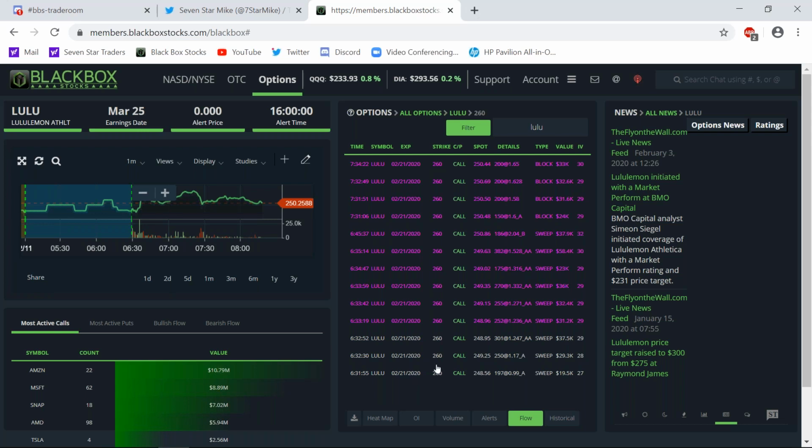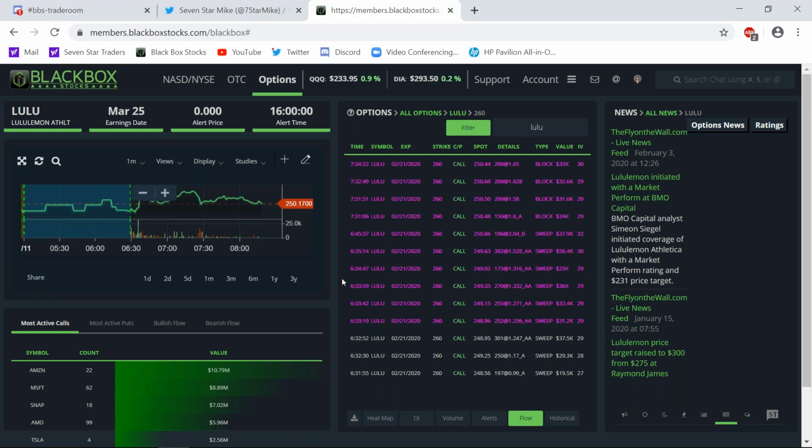If there were 260s, 270s, 250s, 200s, 360s, if it was all over the place, there isn't really a story being told there. But these are the same strike, same expiration. So there's a consistency here. In a very short time frame, they're just buying, buying, buying, buying, buying. And these contracts went from 99 cents to 204. So that's the type of flow we're looking for. That's what unusual options activity is all about. We're trying to find what the big money is doing as they're doing it. And then we're going to decide if we want to piggyback on their idea or not.